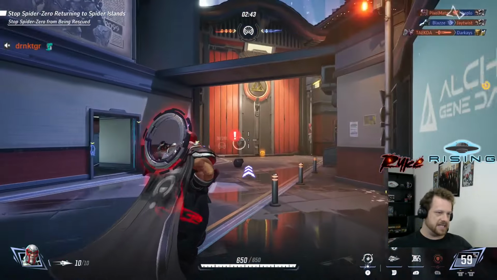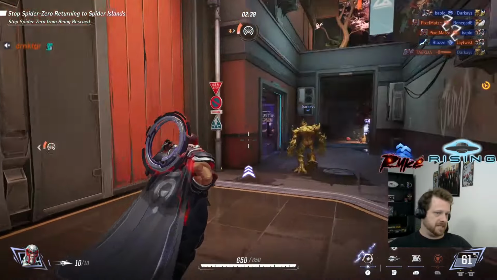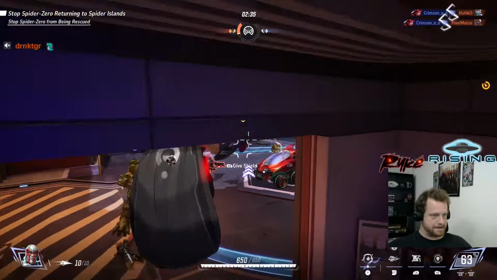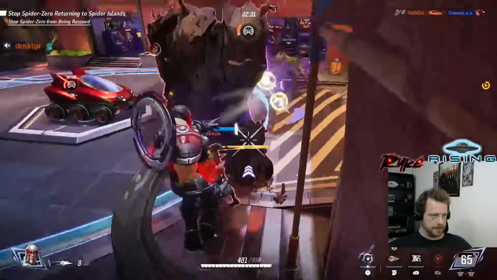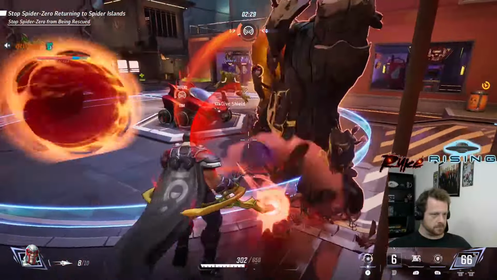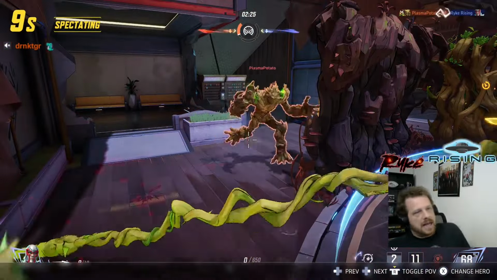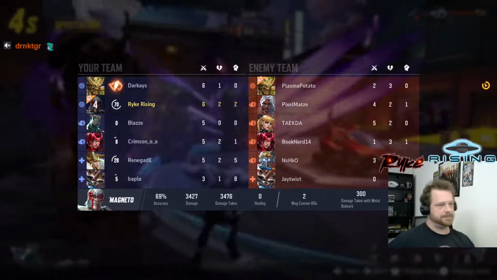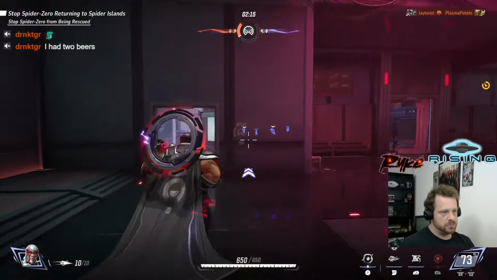Clearly, Drunken Tiger's a little hype, which is awesome because I'm hyped too. All right, come on, let's get in there. Embrace the chaos. Rest now, my child. Okay, I am rooted. Got Groot ulted. What are you gonna do about that? Mutants always rise again.